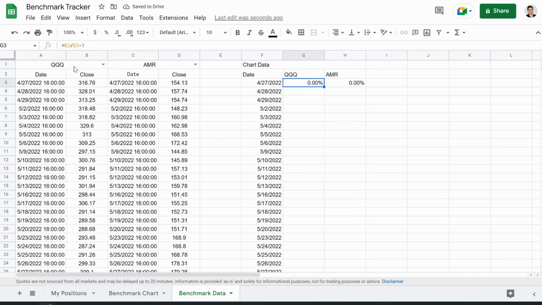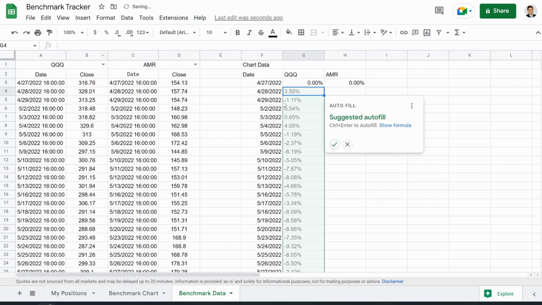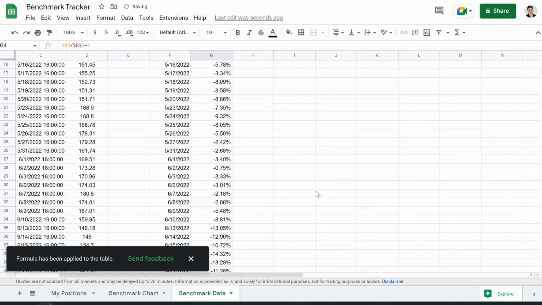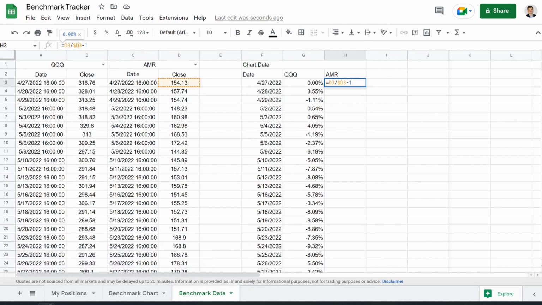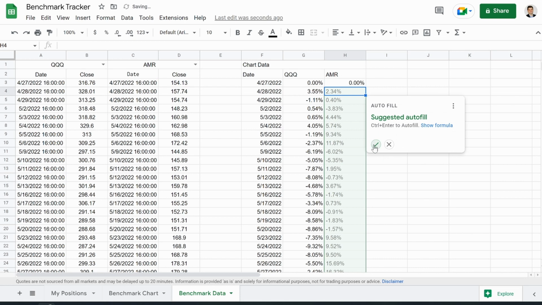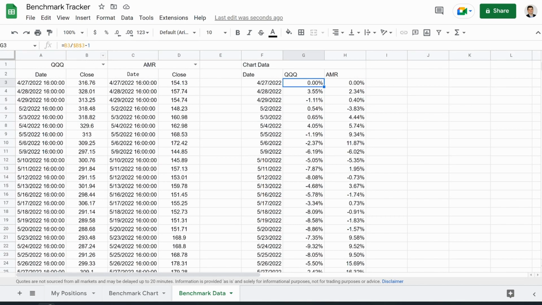And now we're going to go back over here where it says B3 divided by B3. We want to do a $ sign for the B3, at least the second B3. So now that second one will stay B3, because we are going to pull what the percent changes every single day compared to when we initially started to invest. So we're going to hit enter. It auto-filled it already for me. So there it all is. And the same deal here. So D3, we want to do a $ sign, hit enter, and then it autofills. Boom, there we go.